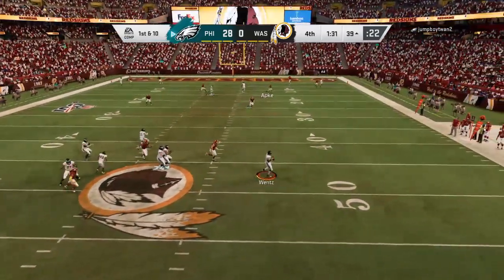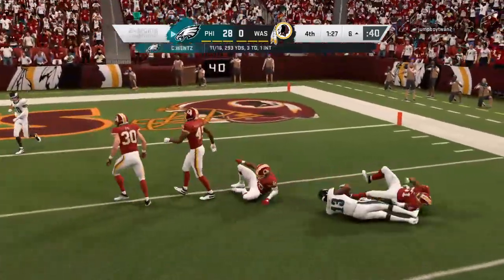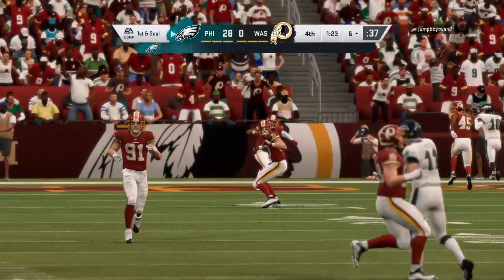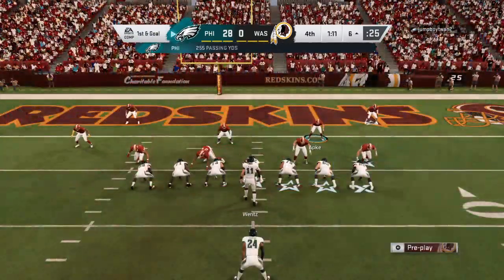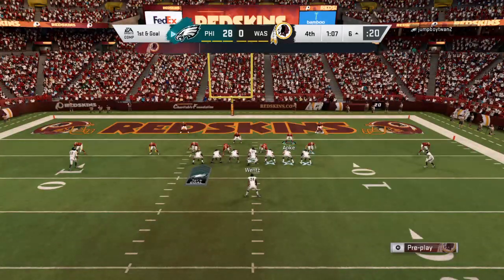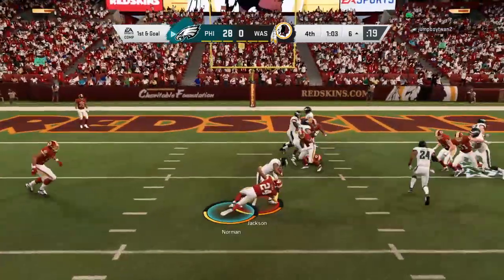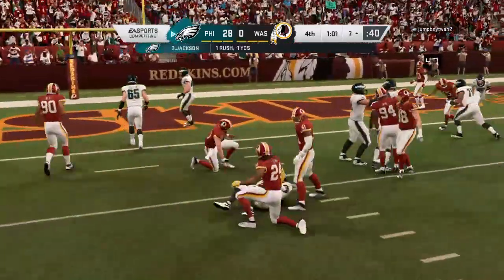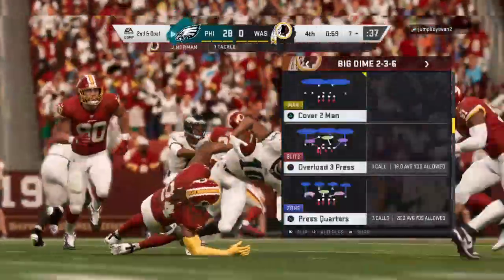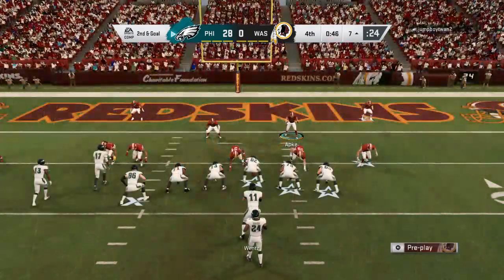Throwing now is Wentz. He's going to wind up and air it out. Got a man, it's caught at the 6-yard line. A very nice pickup of 33 yards. 2 big plays in succession. Not sure this D knows what hit him, but now they got to get ready. It's 1st and goal. It's a jet sweep as they get this to Jackson, and that one covered beautifully. Their defenders stayed home, and they'll stop him behind the line. He'll wind up losing a yard on the play, and that'll bring up a 2nd and goal.